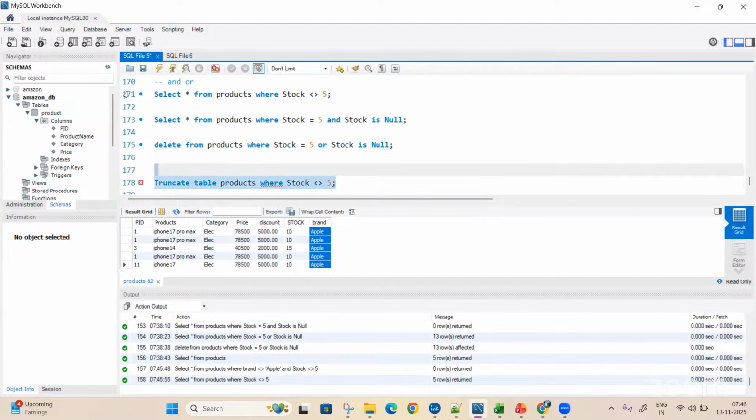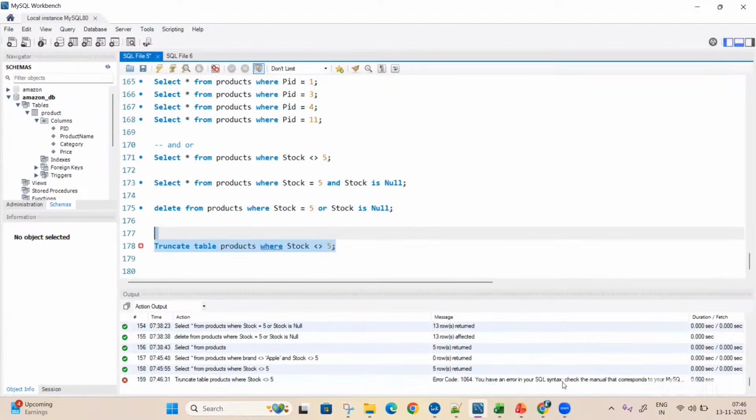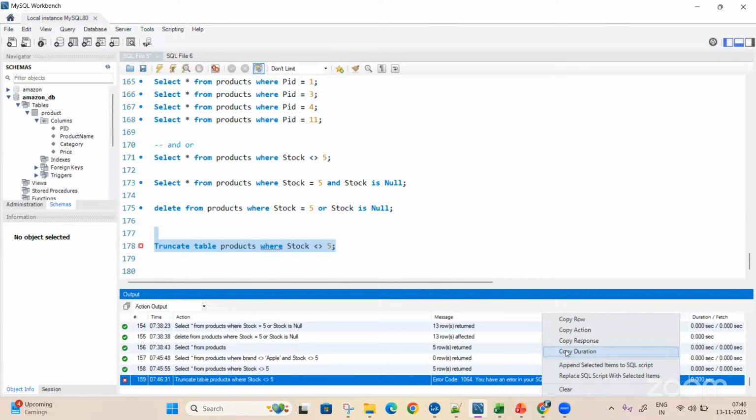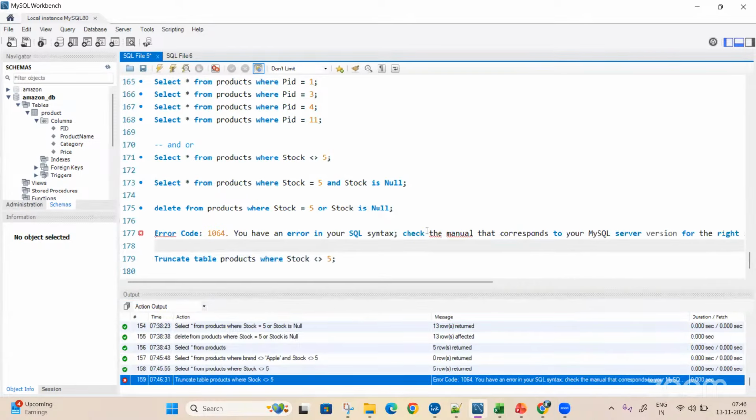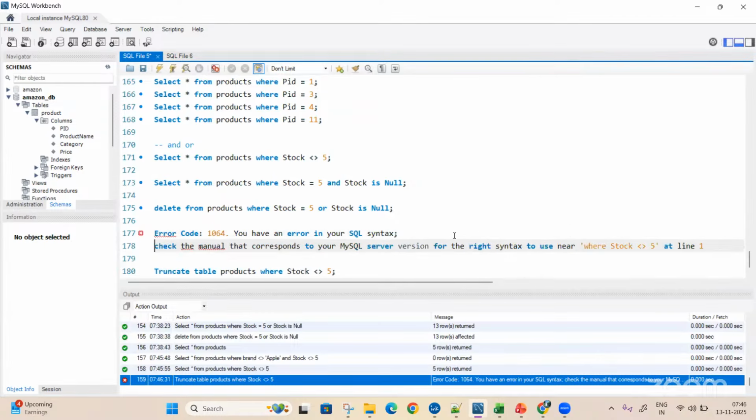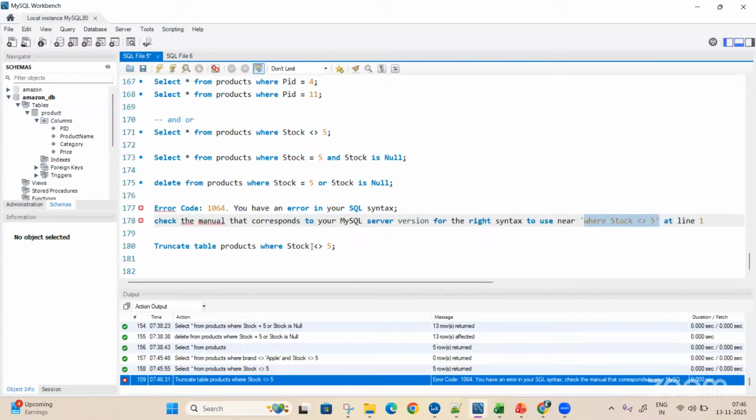I'm executing this. It is throwing a syntax error. It is saying check the manual, where stock is right. Specifically at this particular line, it is saying you have the wrong syntax. Now I'll remove this where condition, and then I'll say truncate table name.